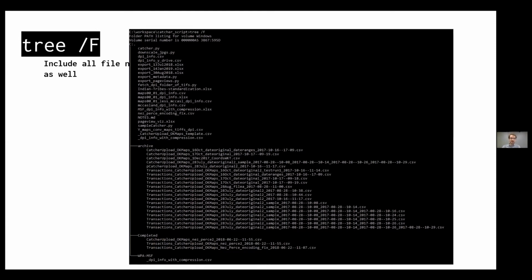You can see it lists the contents of the root directory at the top, and then it shows each of the subdirectories and each of the files inside those subdirectories. You can see I have some obnoxiously long named files in the archive there.